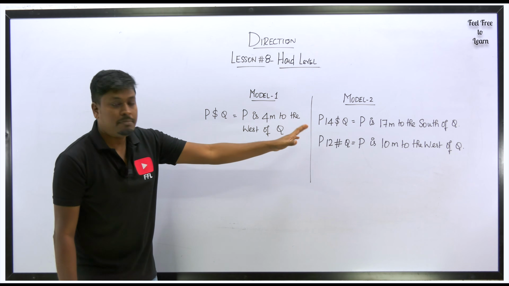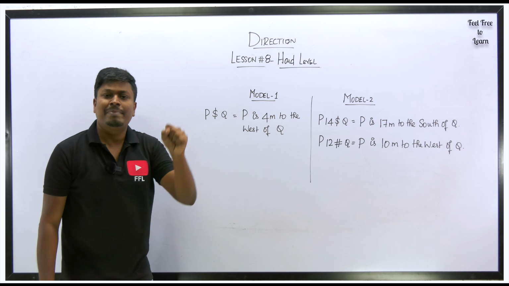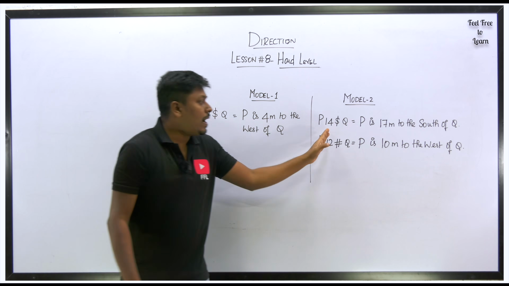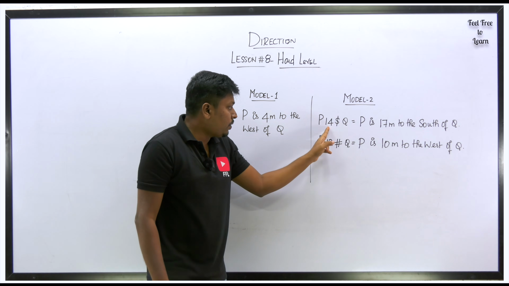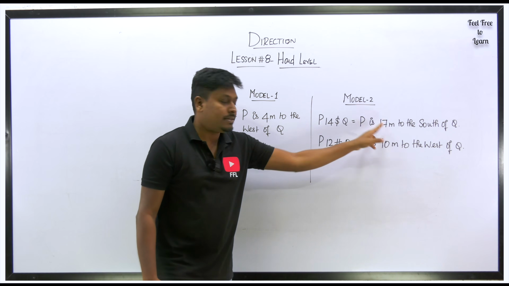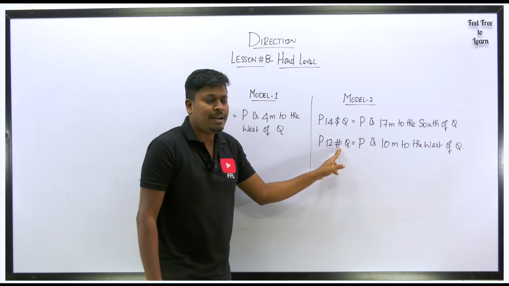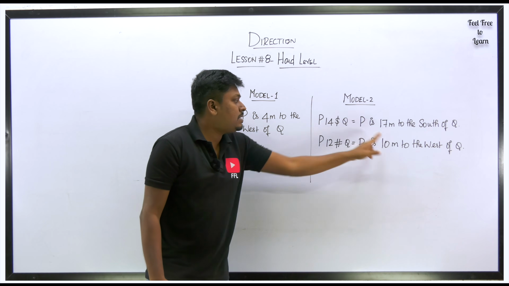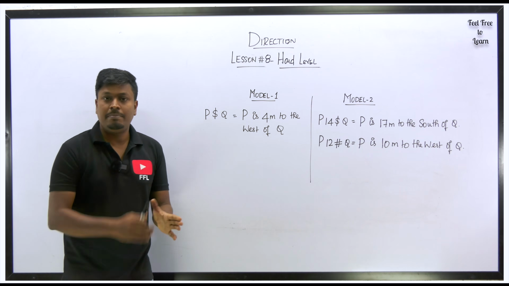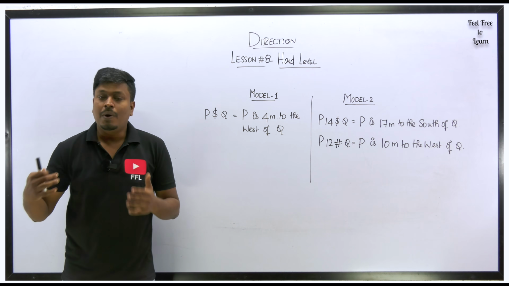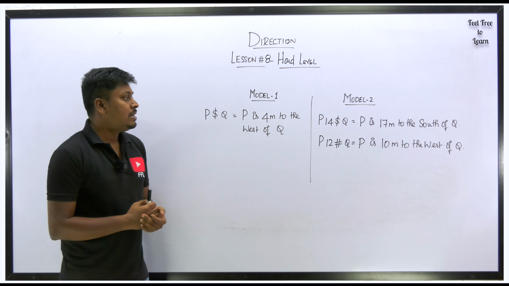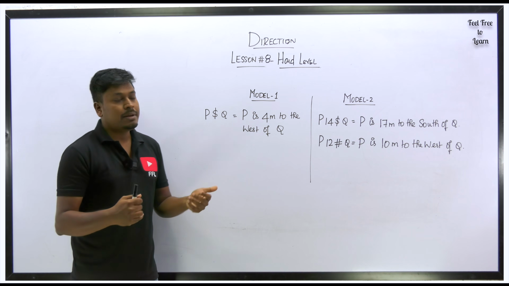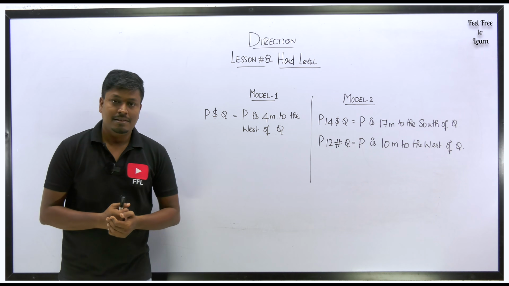If it is a model number 2 question, you have to spend at least 2 to 3 minutes to analyze these parts. If it is 14, how much increase or how much decrease? If it is some different kinds of symbols, how much is this number increased or decreased? Based upon the increase and decrease, you have to solve the question. Understood, friends? Now let me move on to some of the memory based questions on this direction odd level.